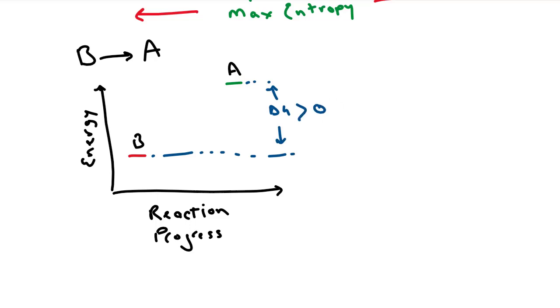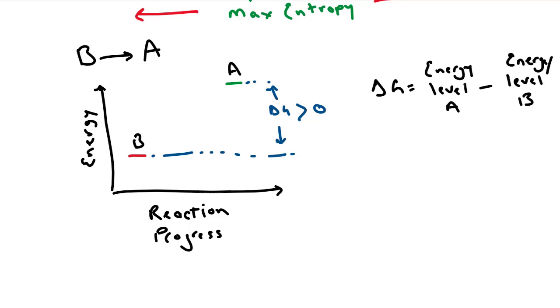Why? Because the final state is the energy level of A. You can see that A is a bigger number and you're subtracting the energy level of B, which is a smaller number. So this delta G would be bigger than 0. This process, B going to A, actually decreases entropy. So you're decreasing entropy in this case. This reaction does not favor B going to A. This reaction will not actually happen in this direction. It favors the opposite direction, A going to B, because A going to B has a negative delta G.